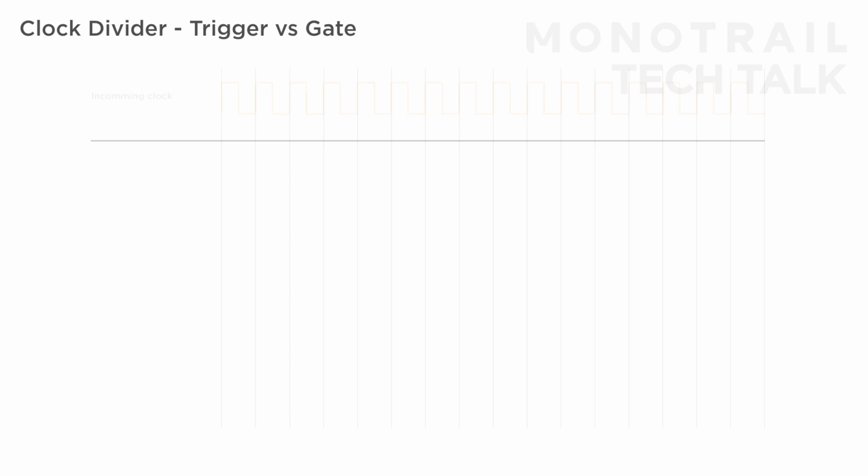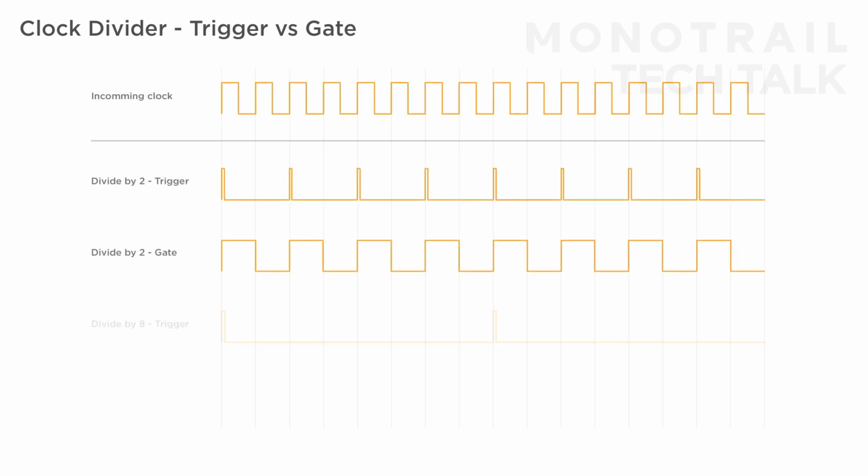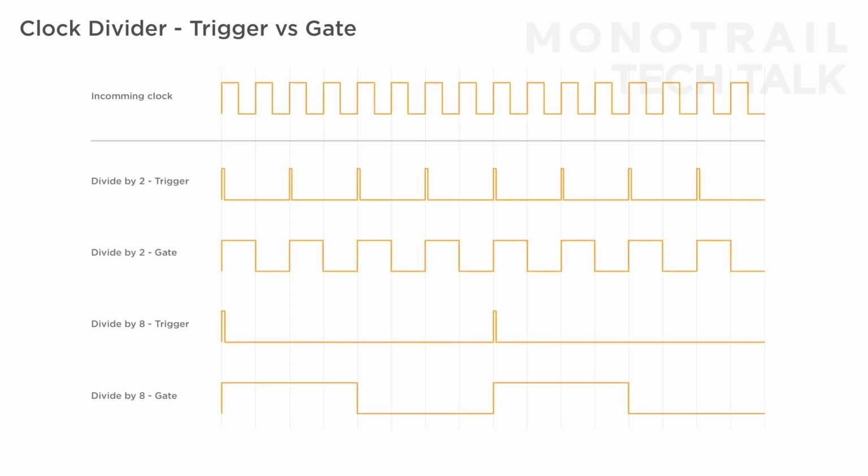Pay attention though that there is a difference between triggers and gates. Many dividers only output one of them, regardless of what you feed them. Triggers are short high voltage peaks, and gates are longer continuous high voltages. Gates can be used to trigger something, but triggers cannot be used to gate something. I use the Doepfer A162 because it offers different division modes, but also offers a choice between triggers and gates.